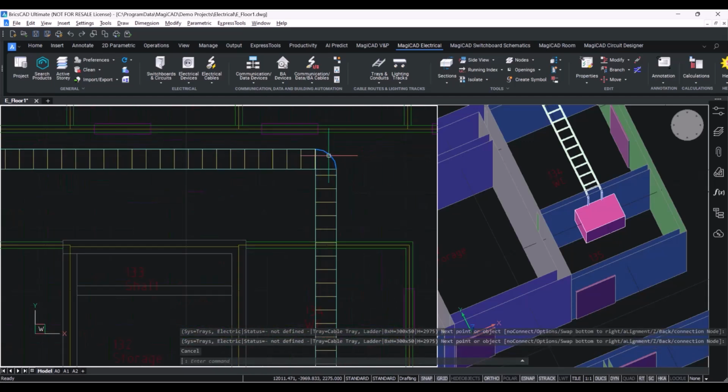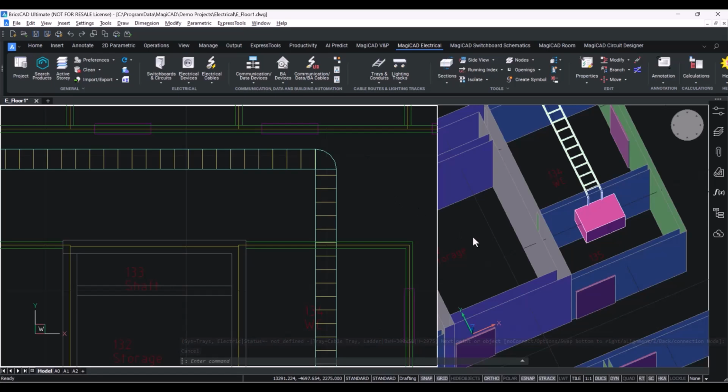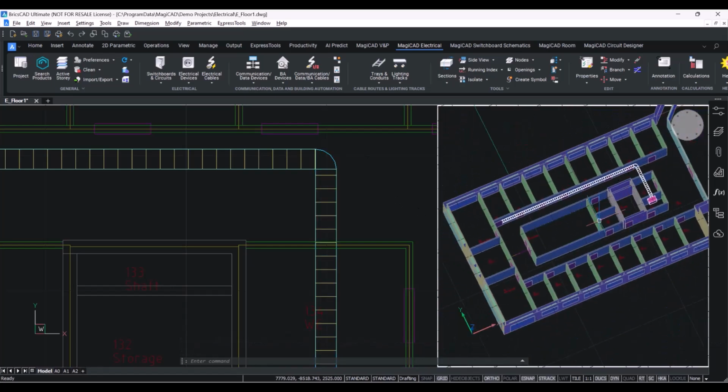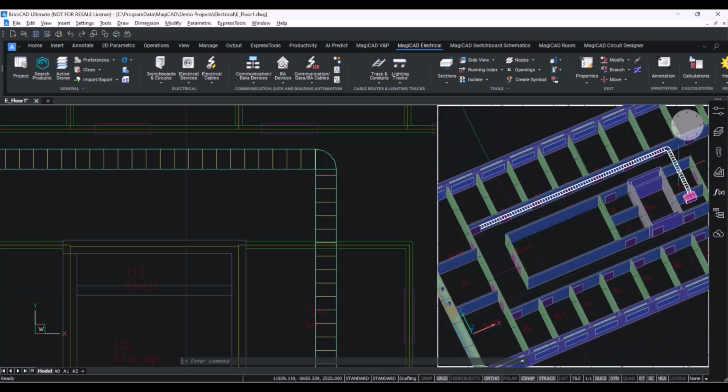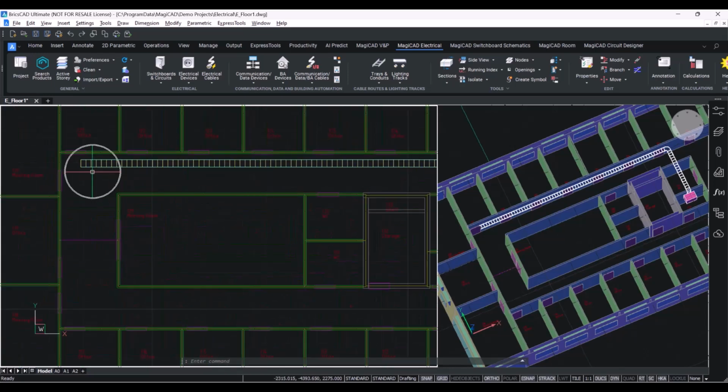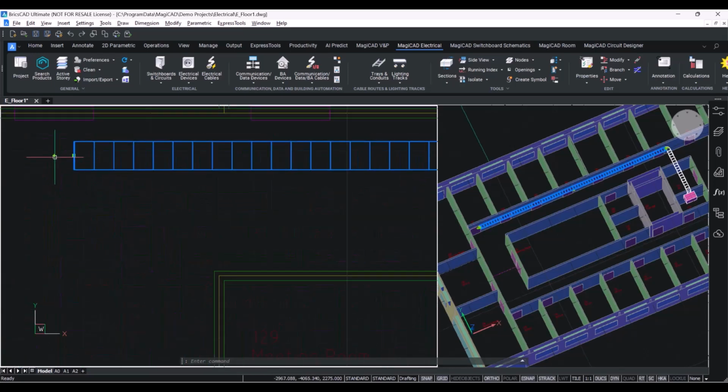As you can see, the branch appeared automatically, this elbow. And also you can see that our cable tray appeared also on the 3D view. To continue the drawing, you can use the handles.